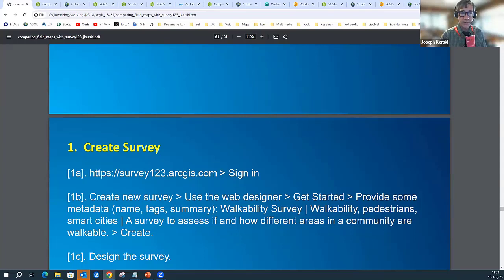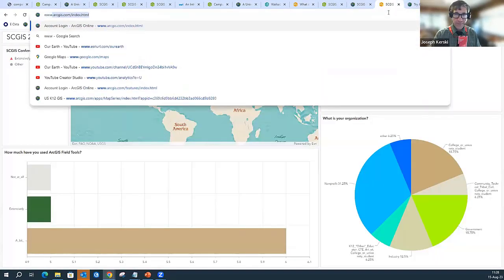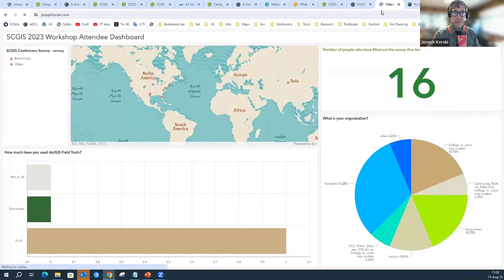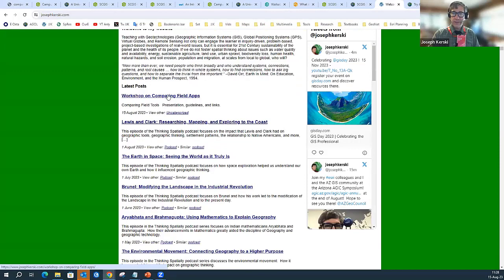URL, which is, again, I'll just write it in the chat box. So my own website there, and remember that is the very first link that you see on there, workshop on comparing field apps.